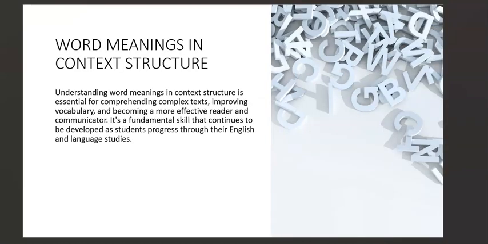Understanding word meaning in context and structure is very important and essential for comprehending complex text, improving vocabulary, and becoming a more effective reader and communicator. So the moment you realize you're reading a text and you don't know the meaning of a word, sometimes I'm reading a very sweet book, and it even happens to me. I'll give you my example.